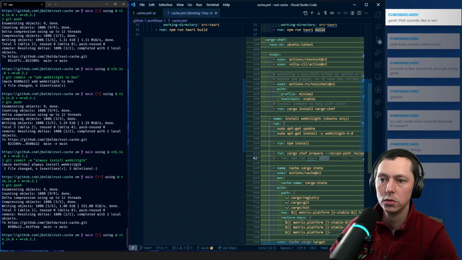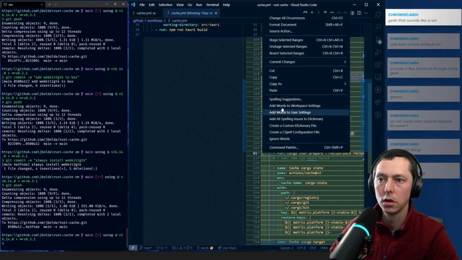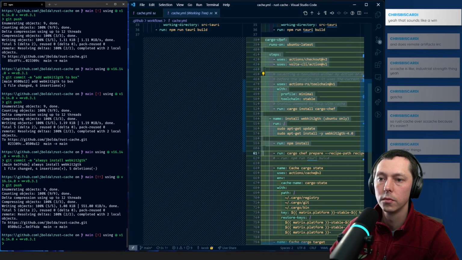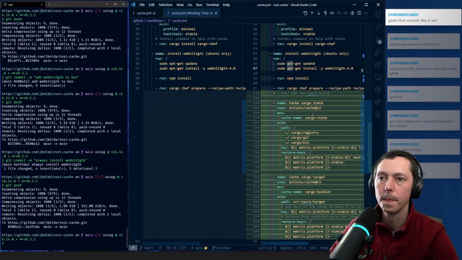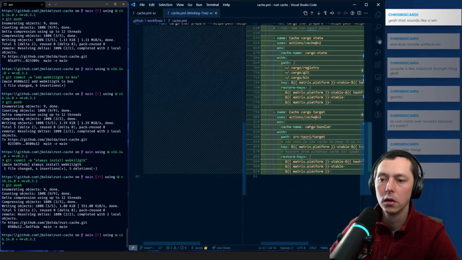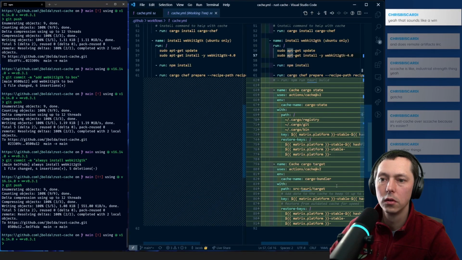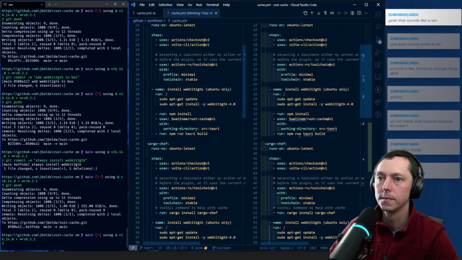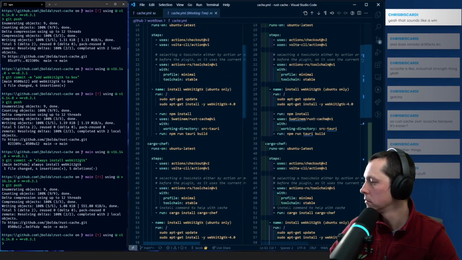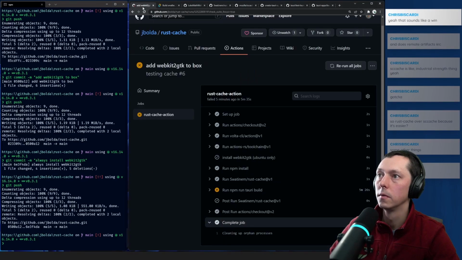We want to do just these. I don't know if it's going to let me stage just. I think it's going to do that all block. Oh, it did actually. Okay. Because we don't want to bother with cache yet. And we don't actually want to run the build. So that should give us another run here.